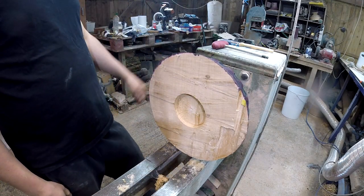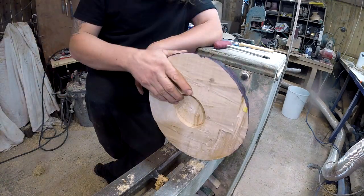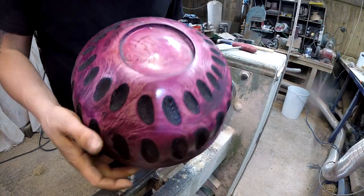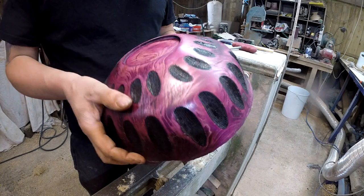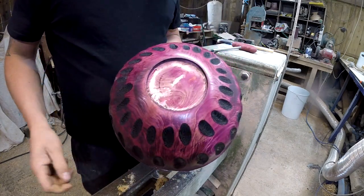Oh, what to do, what to do. Is it just crap? Sort of knew that was going to happen. Let's have a look. Do I put it back on this way and make the mortise bigger? Would it make any difference? Let's make the mortise bigger.